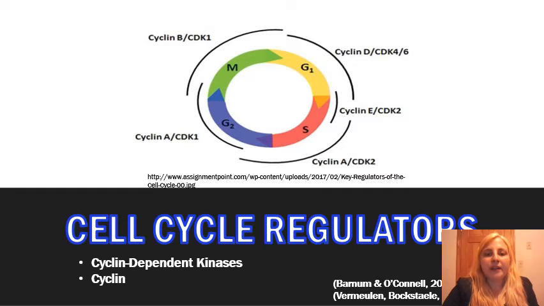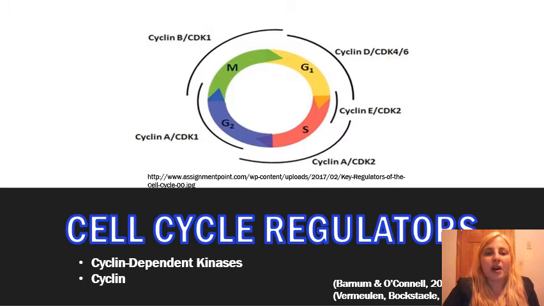Cell cycle regulators are the driving forces behind cell cycle completion. These regulators are responsible for moving cells through the cell cycle stages. In fact, cells can only complete the cycle and undergo division if they undergo cell cycle regulator influence and pass checkpoints that ensure DNA damage has not occurred.